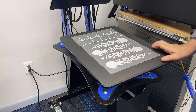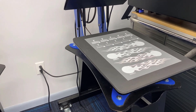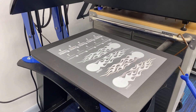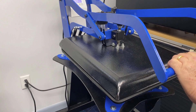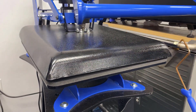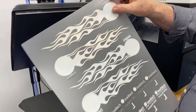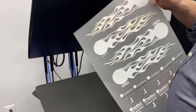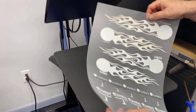We've brought our sheet over and laid it centered on our platen as best as possible. You can do this on a clamshell, but it's probably better if you have a slide-in-and-out type press. A hover press like a George Knight DK20A will work — just make sure you are hovering. I've got this set to 350 degrees. At two minutes, I'm going to bring this down until it just locks in. I'm literally leaving this here for two minutes — this is going to melt my glue and get it set up so it's ready to transfer.